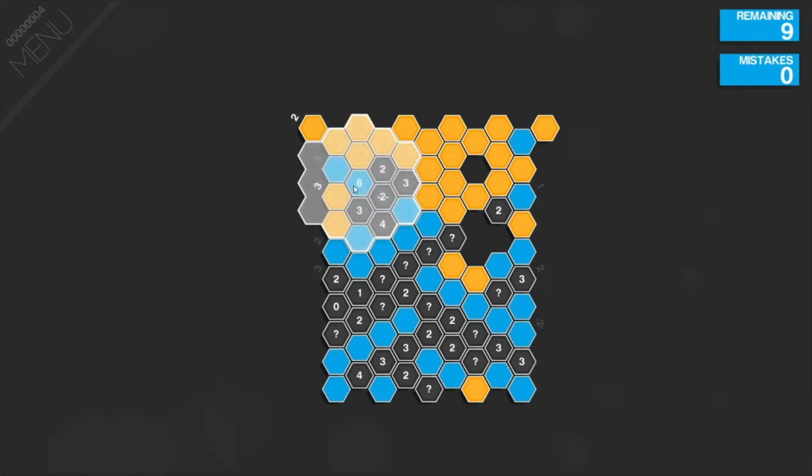So let's look at this 6 here. So we know there's 1, 2, 3, an implied 4, an implied 5, and 1 up here, one of these 2, is going to be 6. So one of these, and 1 out of these 3 are going to be bombs.